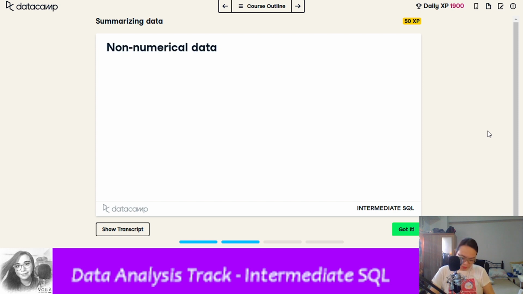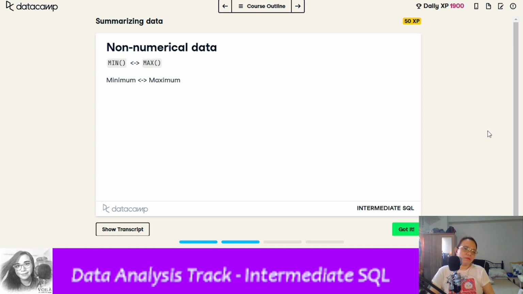Although these functions appear to be mathematical, we can use several of them with both numerical and non-numerical fields. Average and sum are the two aggregate functions we can only use on numerical fields since they require arithmetic. We can use count, minimum, and maximum with non-numerical fields, as we already saw with count in previous lessons. Count can provide a total of any non-missing or not null records in a field regardless of their type.